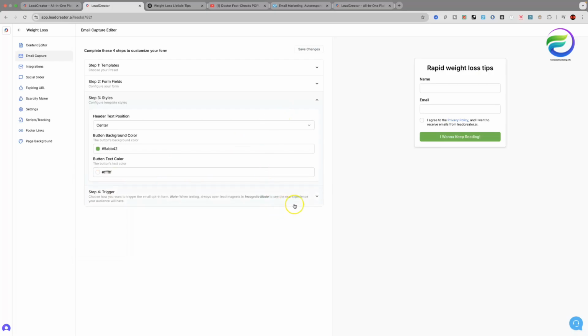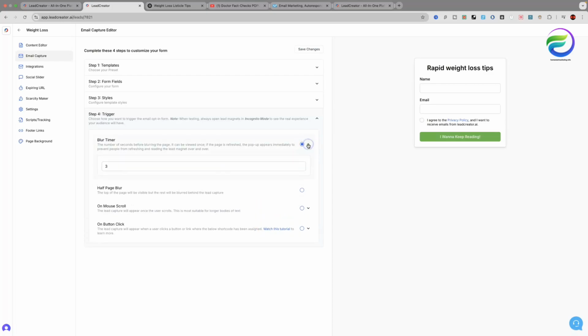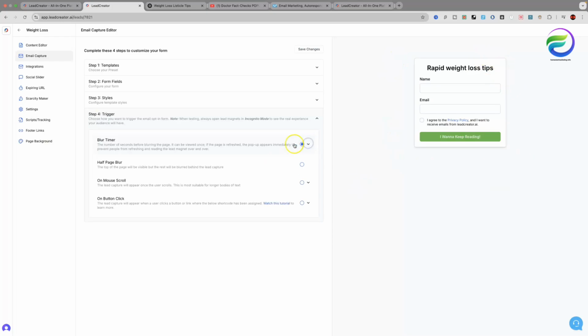And then lastly, trigger. So this is how the page will appear once your prospective lead has clicked on your link to your lead magnet, as a blur timer. So for example, the lead magnet will open, and then after 3 seconds the page will blur and you'll have a pop-up opt-in form. We'll leave it on 3.